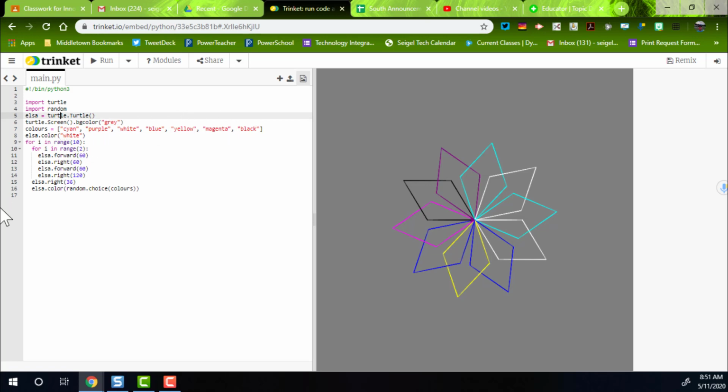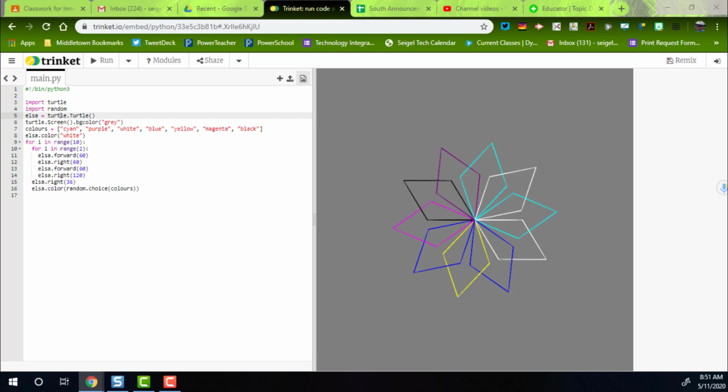Now, let's start with a couple of things. Let me show you a piece of code that will help us for this next piece. In this one, we're going to talk about speed. We're talking about moving our snowflakes around. We're going to try to make more than one of these, and we're going to try and do it in different locations, and we're going to try and make it different sizes. So that's your assignment today: to make more than one snowflake, number one, and then to make more than one snowflake that are different sizes as well.